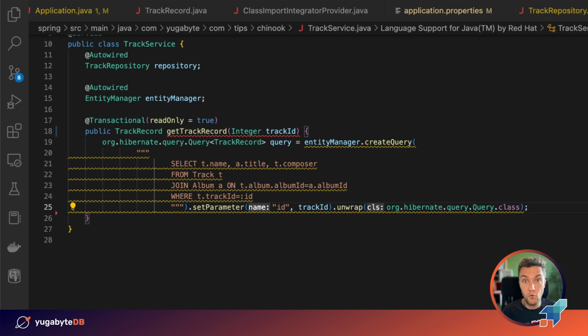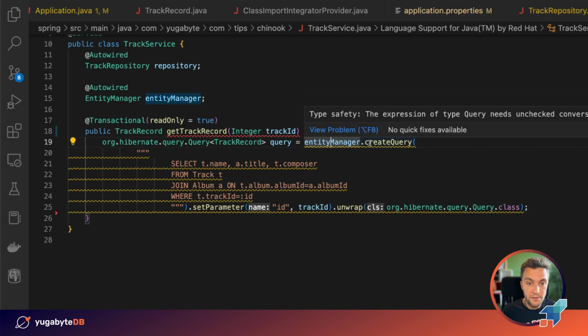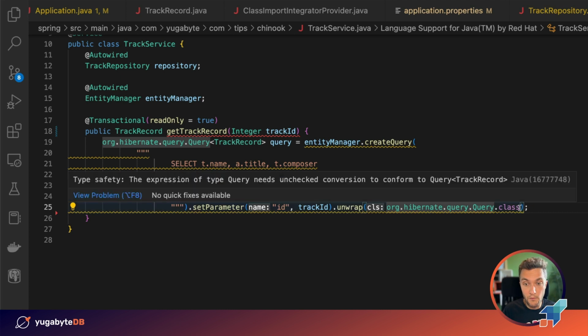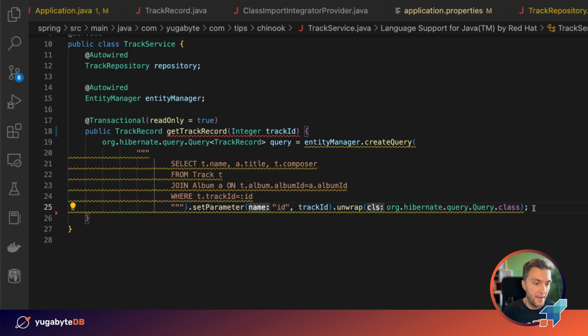We are going to use TupleTransformers that were introduced in Hibernate 6. Before that you had result transformers, but that interface was split into TupleTransformer and ResultListTransformer, if I'm not mistaken. So the first step is, let's use our entity manager. We are creating a JPA query. Inside of this JPA query, we are requesting only those 3 columns, song name, title, and composer, and we are joining our track entity with the album entity, right? And we are providing this track ID, and then we are getting a reference to the Hibernate entity class, because the TupleTransformer is a part of the Hibernate API.